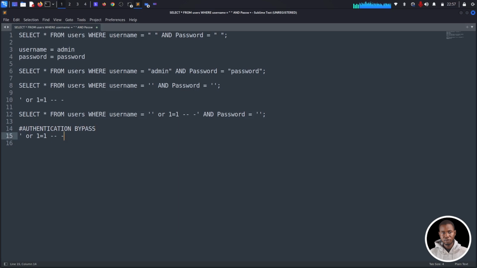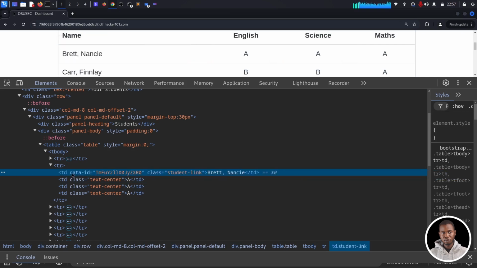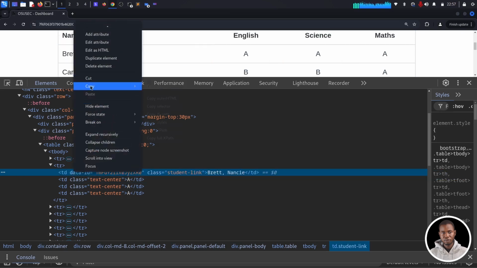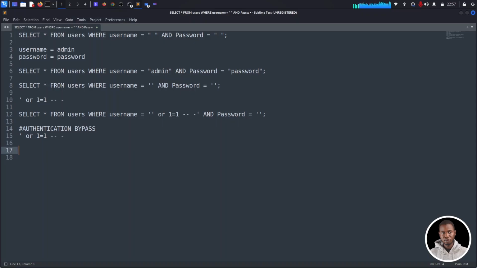Okay, so we discovered, can we copy this? Okay, so we have the TD, which is the table data, we have the attribute, which is data-id, and we have this value here. So we could possibly see what this is, and I can try to check.